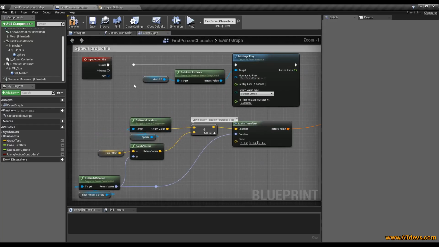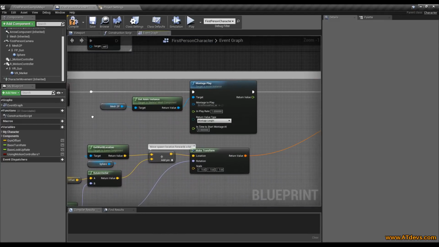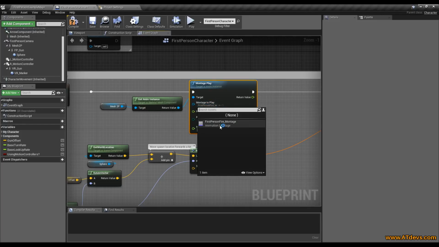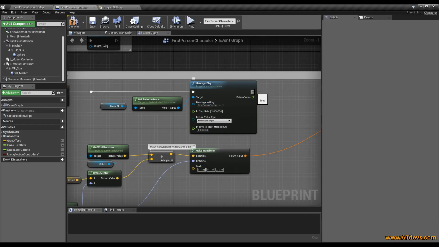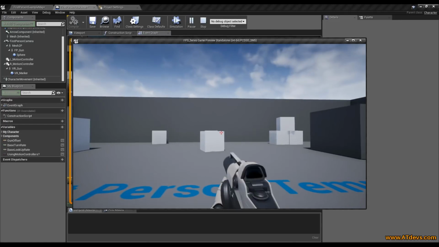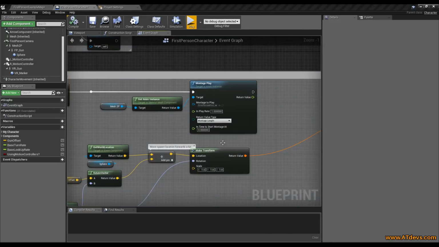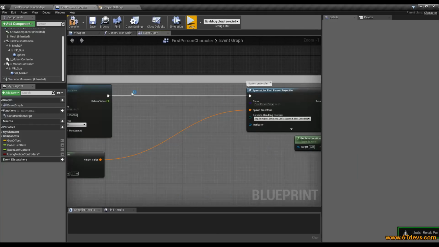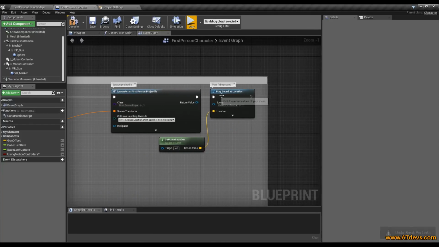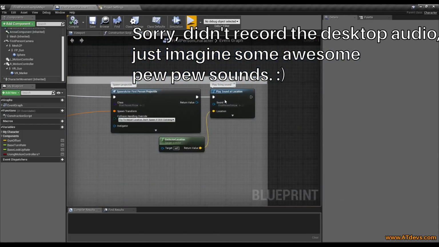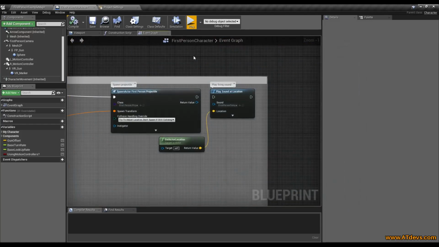So now we want to look at our spawn projectile function. So how is it working? We got here play montage and set here an animation. So I remove this connection, and we look what will happen now. So as you can see, this is just a kickback of the gun. So we connect them again, and now you got here the next thing. As you can hear, when I shoot, there is a sound played. I remove that one here, and you can see the gun is silent again.